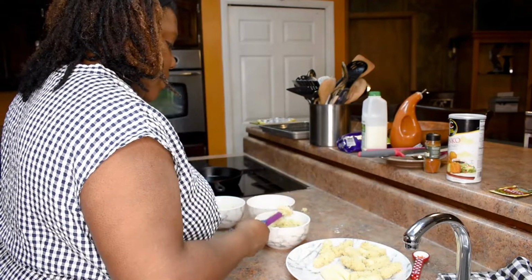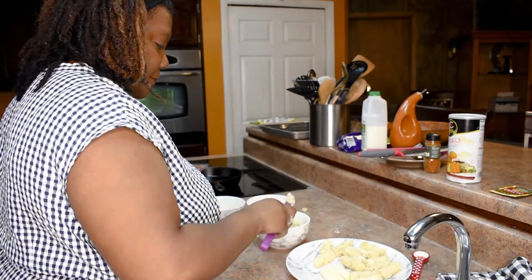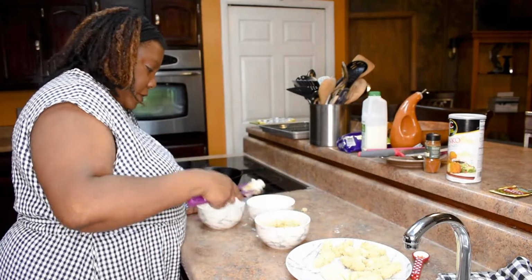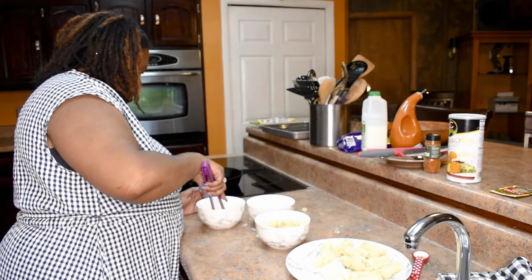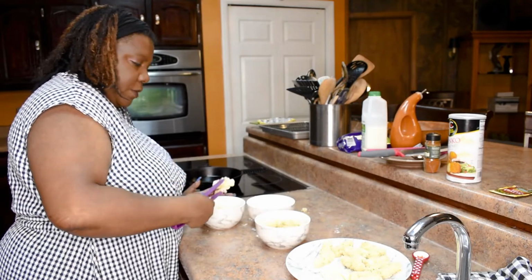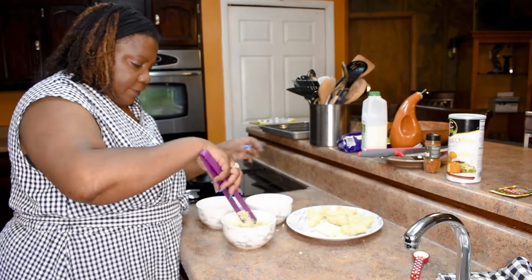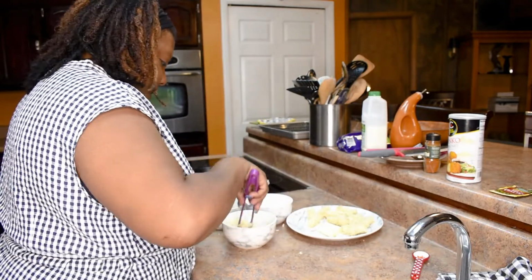I think I did this one wrong. Look at that. I'm just going to pull it off like this, y'all, so I don't have to touch it, but I'm going to put this one back in here. Okay. But they're looking good, y'all. Can y'all see them? Nicely coated.